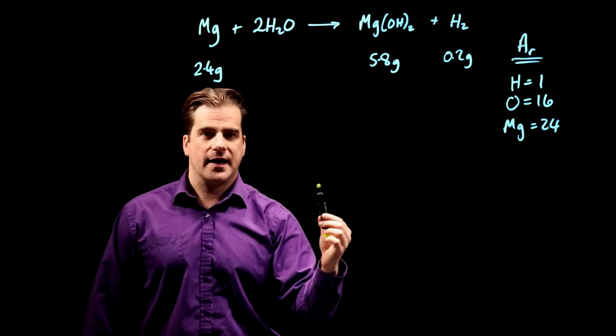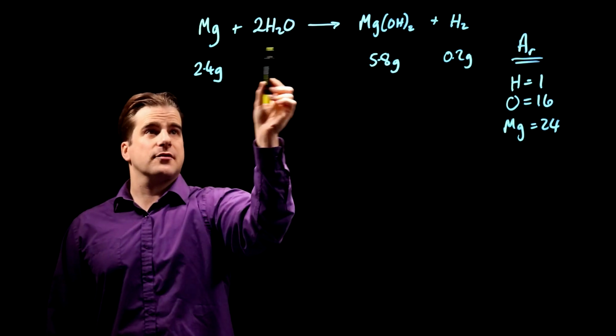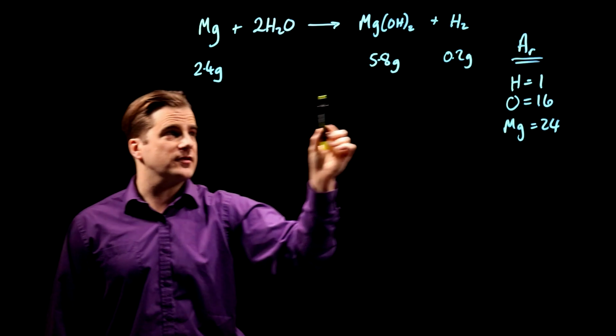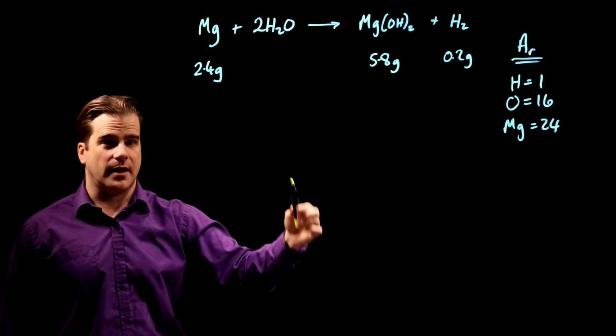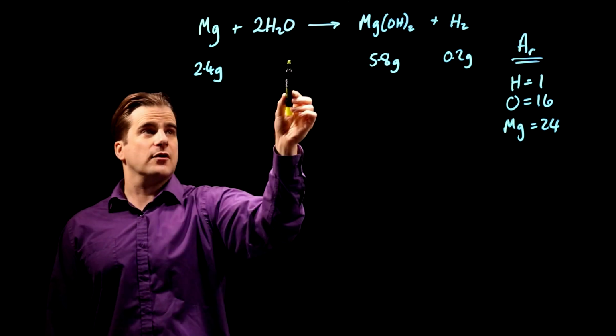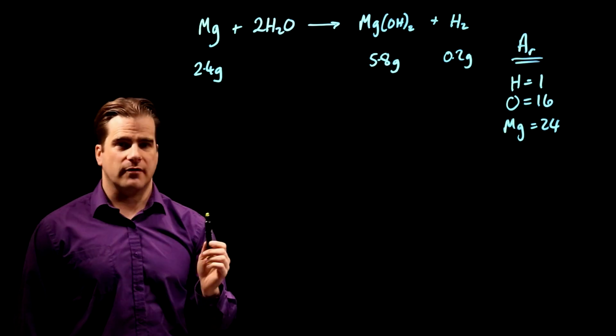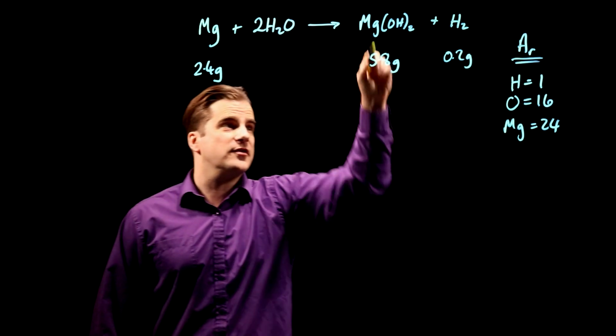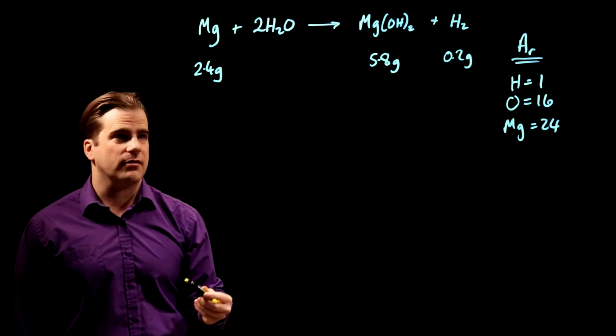Law of conservation of mass in a chemical reaction: the mass of the reactants always equals the mass of the products. So mass of what goes in must equal mass of what comes out, total mass. Okay, so we've got to find the mass of water that reacts. So same principle as the previous question. Write in columns everything you know about these things underneath.